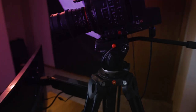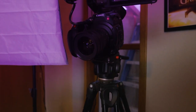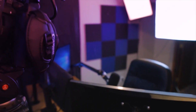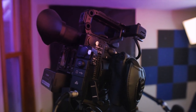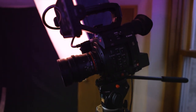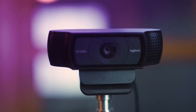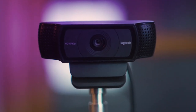Now on to my favorite part of the setup — the camera I use for recording all of my YouTube videos. This is the Canon C200. It is a professional-grade cinema camera and can shoot 4K raw and up to 120 frames per second slow motion. It is an absolute beast, and yes, it is overkill for making just YouTube videos. Then moving on to my webcam for whenever I'm streaming, I use the Logitech C920. It's a pretty standard webcam for all the streamers out there.